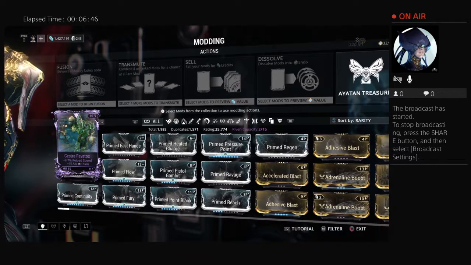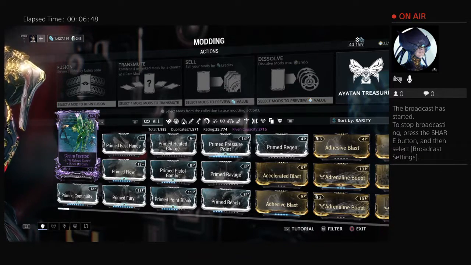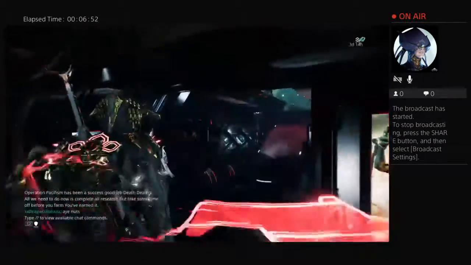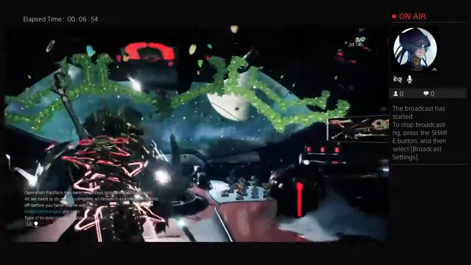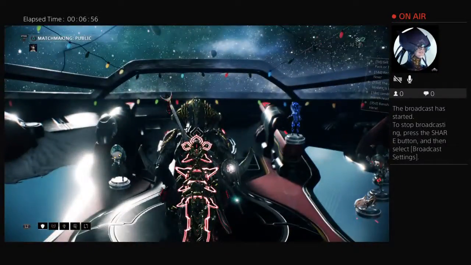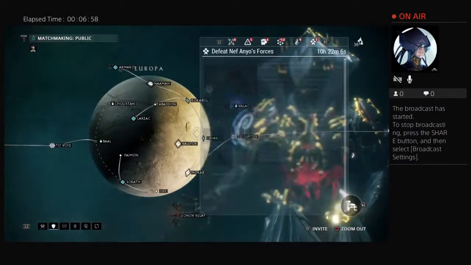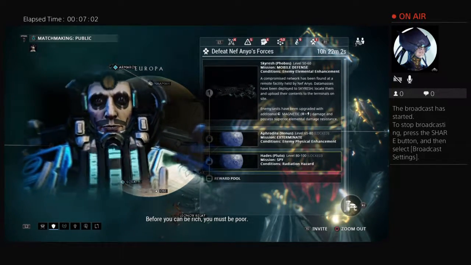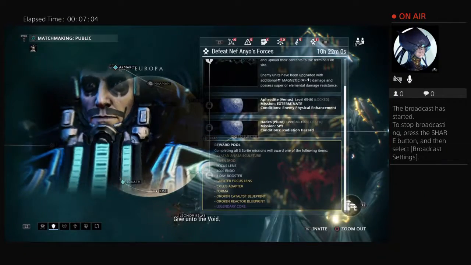But if you don't find the mod that you're looking for there, that's okay. You can always sell these for plat, or you can farm them. However, keep in mind, the only way that I'm aware that you can farm these is going over here to Sortie, doing this mission, and this mission. And then you get thrown into this reward pool.